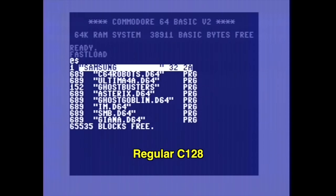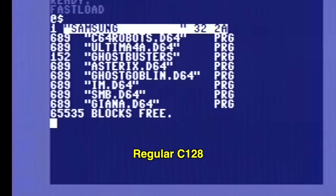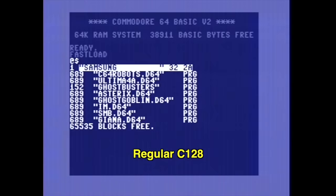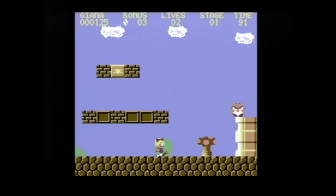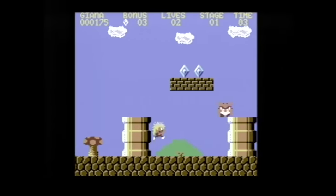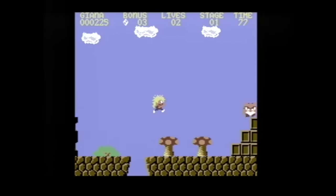And now for those that don't know what that means, imagine jail bars for the moment. They're vertical bars, right? Well, you can see a faint pattern in the background here with vertical stripes. My Breadbin 64 had them too, but they were much less noticeable. So, here's Gianna Sisters, and I hate to say it, but I can't see any real difference here other than the blue background has less noise and jail bars, but that's not surprising because this game runs in multicolor mode, so the pixels are larger.